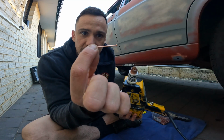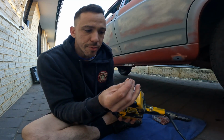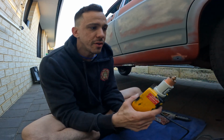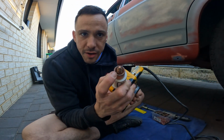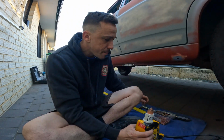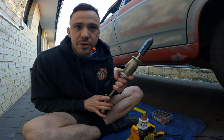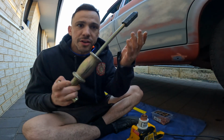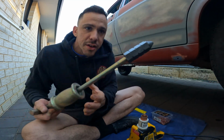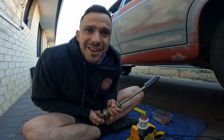You use these little studs, drop it in the top here, and they weld onto the car. That ring around the end here, that earths out on the car, ends up welding the stud to the car. You then use this slide hammer tool to lock onto that stud and pull the dent out. So let's get stuck in.